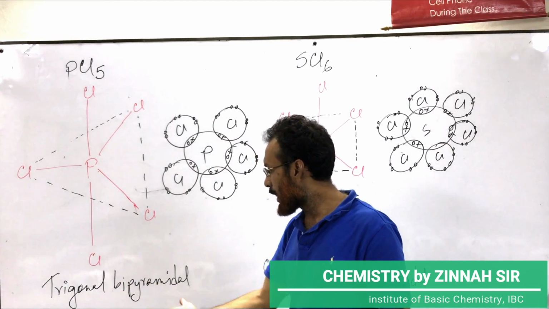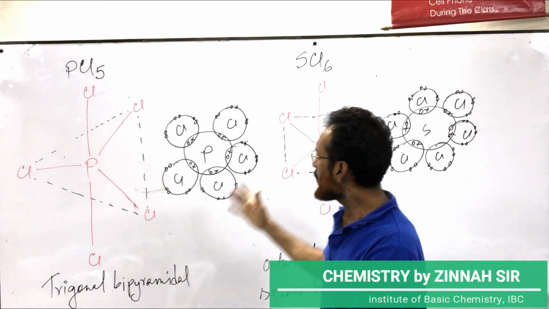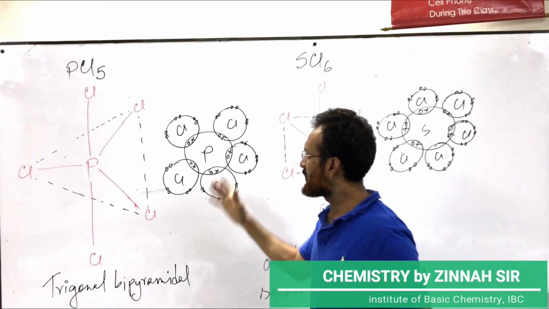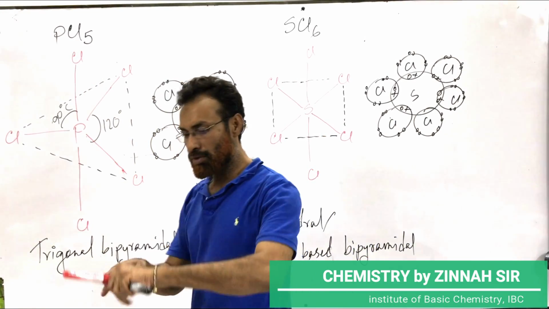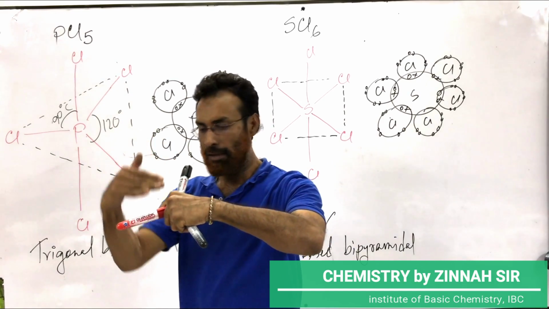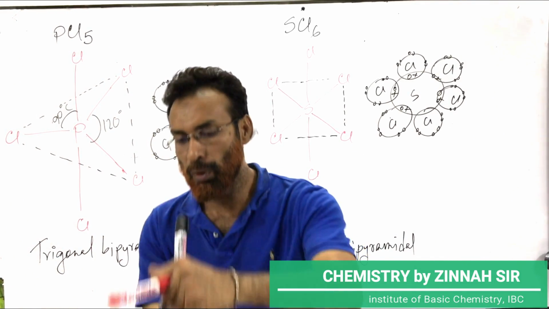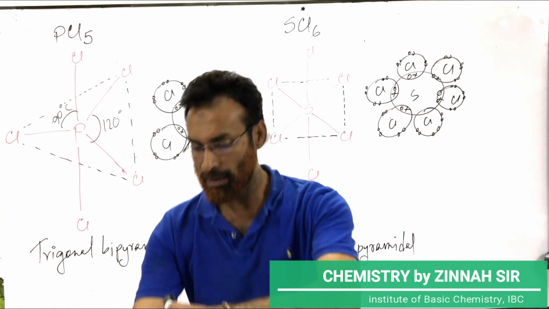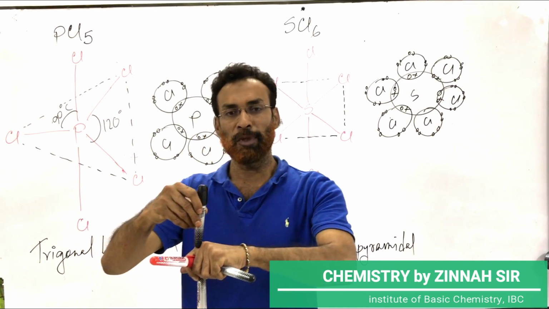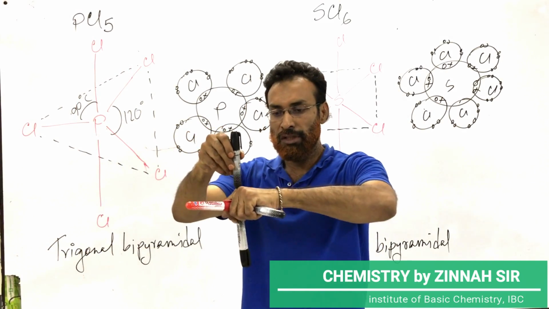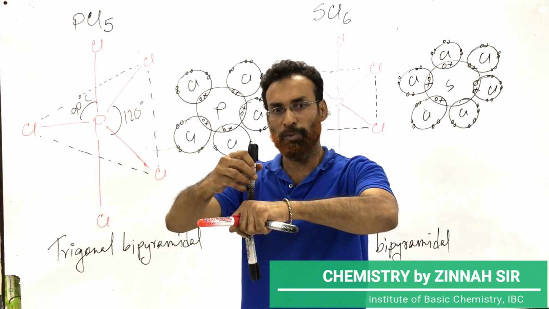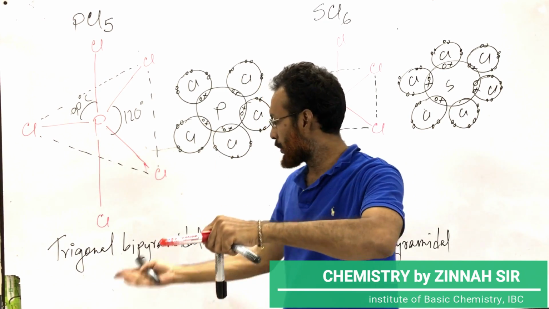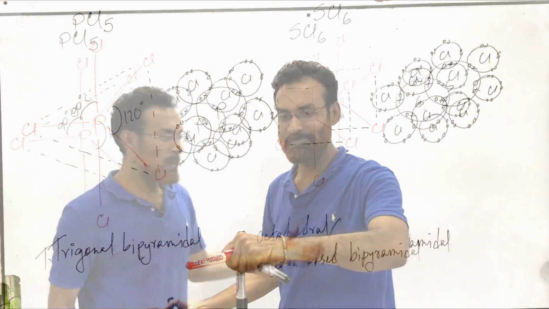And with the valence shell electron pair repulsion theory, we can explain the shapes of phosphorus pentachloride, which you get trigonal bipyramidal. Here you see the dot and cross diagram of phosphorus pentachloride. Here you get 1, 2, 3 bonds in the same plane, and 2 other bonds. One is below the plane and another is above the plane. Look, this is certainly a pyramid above the plane and another pyramid below the plane. So we say this is bipyramidal.